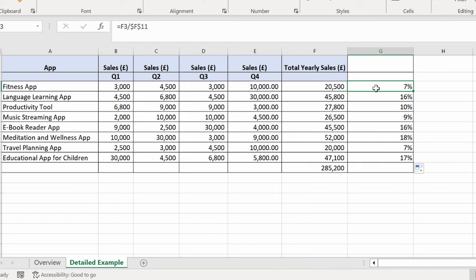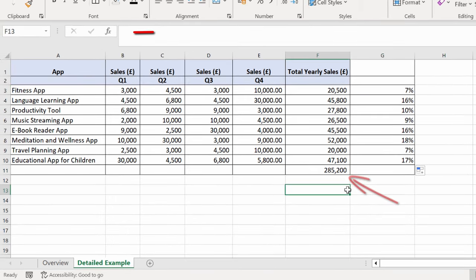So when I'm here, you can see that this part is relative. It does not have dollar signs. And the second part of this formula is fixed to this cell. Now, let's say my boss comes to me again and says, calculate the sales percentage for each quarter for each hub so we can easily identify which quarters yield the highest and the lowest sales for each hub.